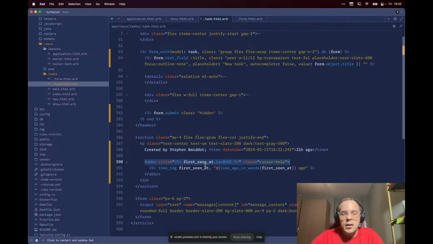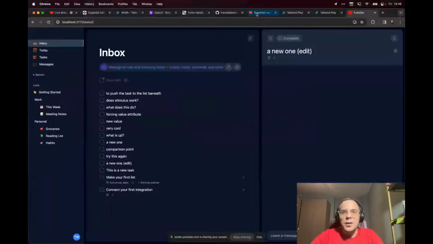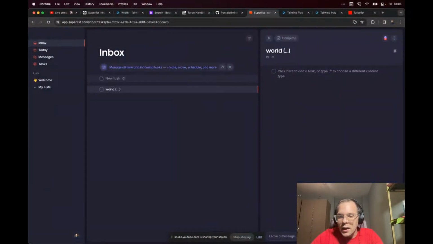And this is a little extra pattern that I like: throw a time tag inside of an abbreviation tag to allow you to see when precisely this occurred, right? This UX is nice. I like simplifying things and providing relative time.